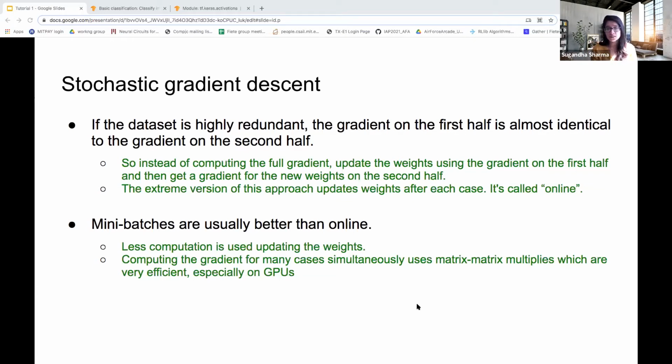The extreme version of this is online stochastic gradient descent, in which you train the model on one particular training example and you update the weight. And then you train the model on the second and you update the weight. So if you update the weight for every single training example, then it's called online stochastic gradient descent. Another version is mini batch stochastic gradient descent, where instead of updating for every single sample, you just form small batches of training samples. That's a middle ground between updating on every sample versus updating on the entire data set. So now you can update your weights after training on some subsets of your training set.